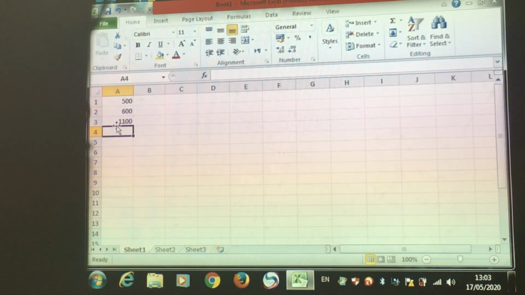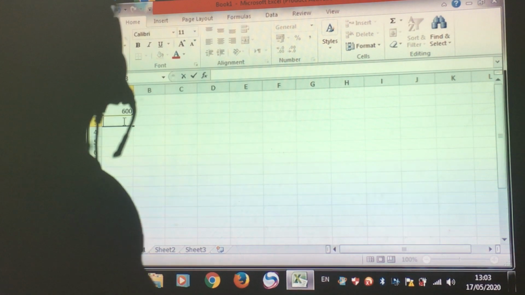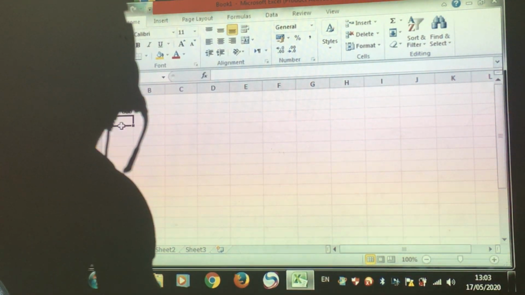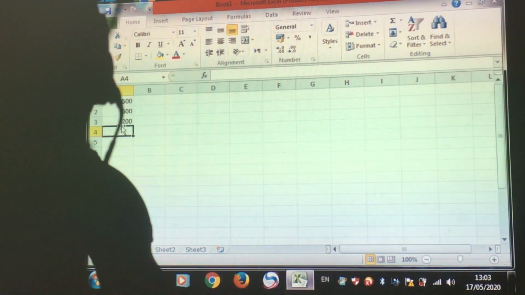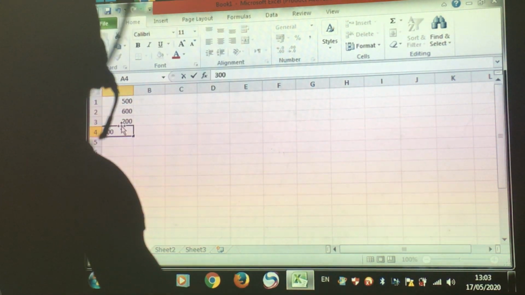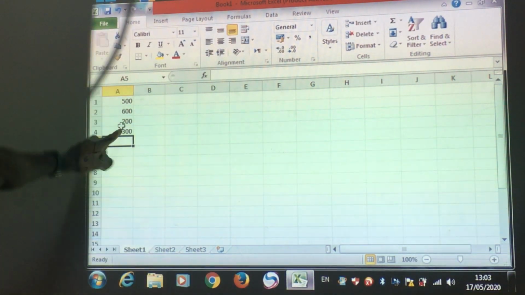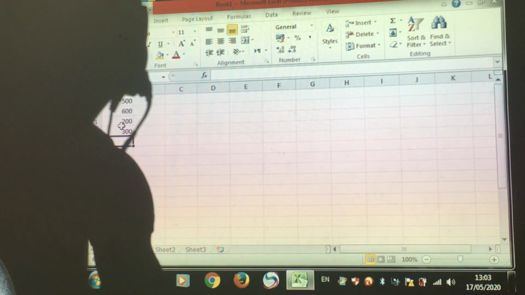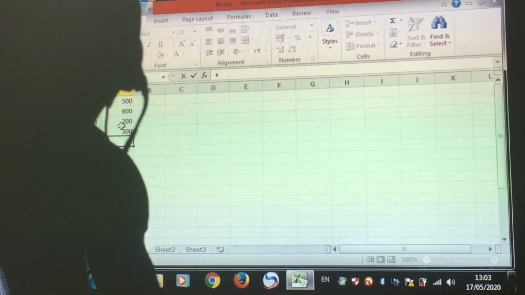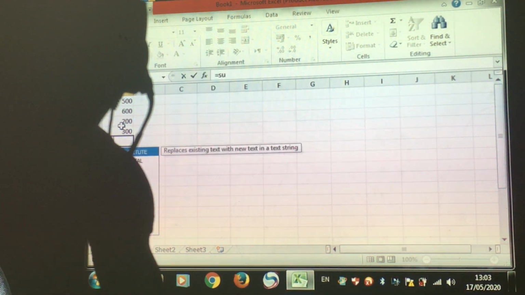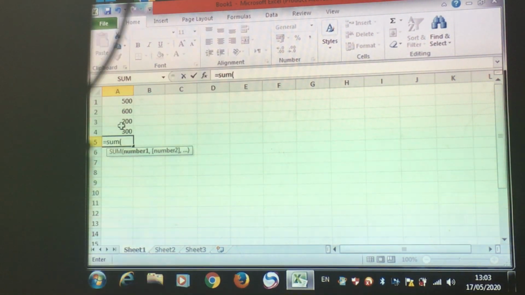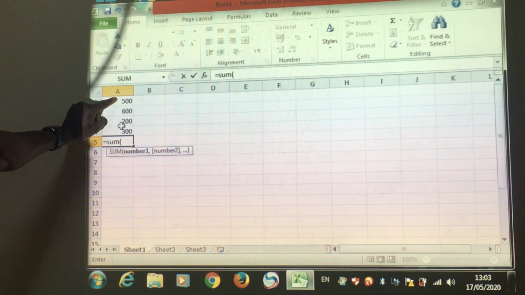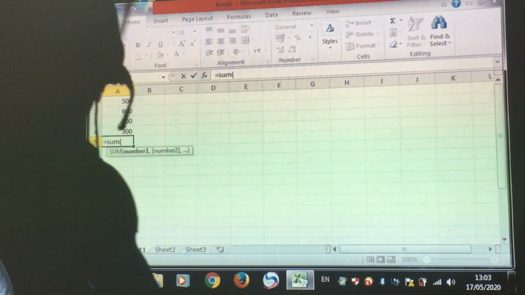All right. So for example, let me clean this. For example, we have 200 here, we have 300 here, and you are asked to sum all of them. You go by this equal sign, SUM, open a parenthesis. When you put A, okay, let me do it.